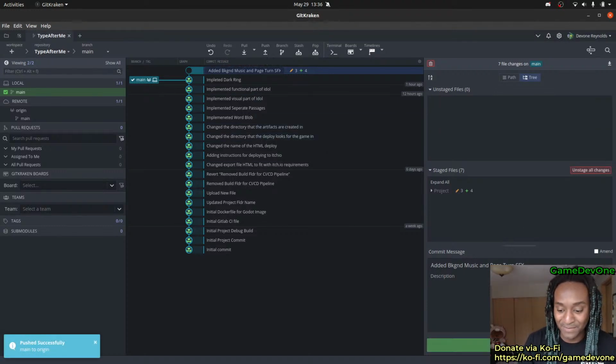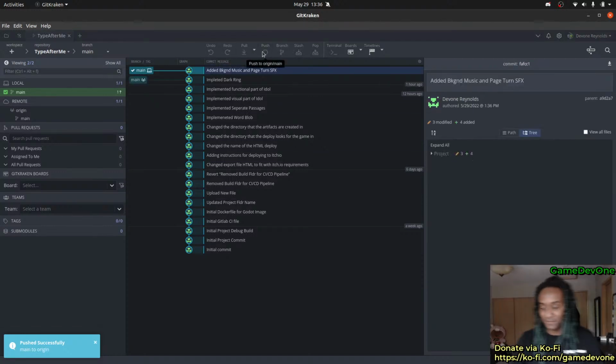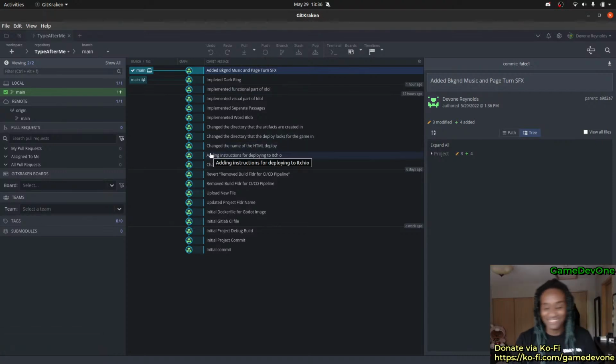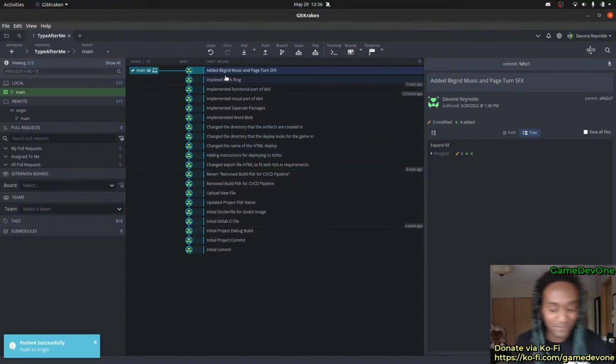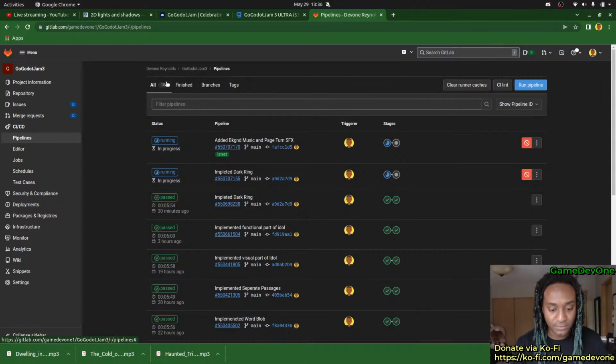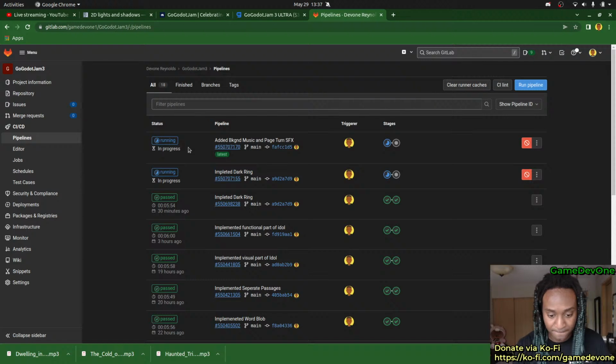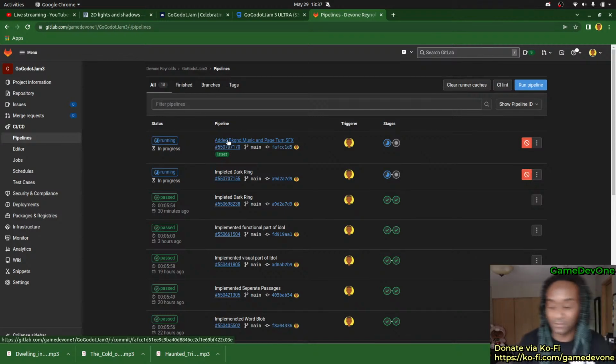Or maybe I was too quick. There we go. Push those changes. Okay. Cool. Running. Oh. That one shouldn't be in progress. It should be passed. Oh, because I pushed no changes, and it'll still run itself. But the add background one is the one that we care about.